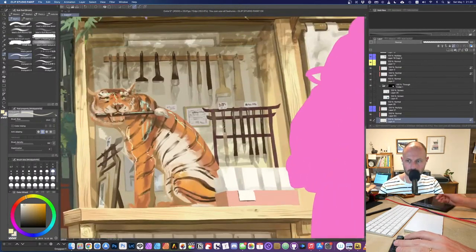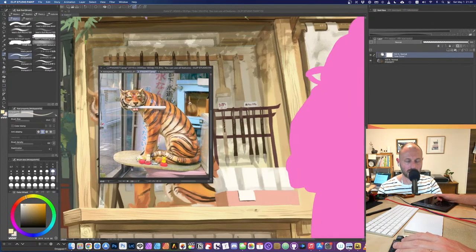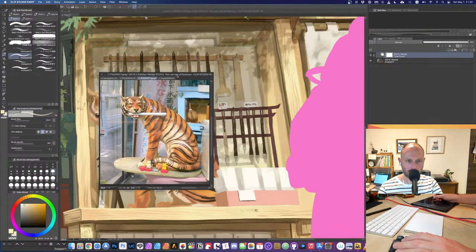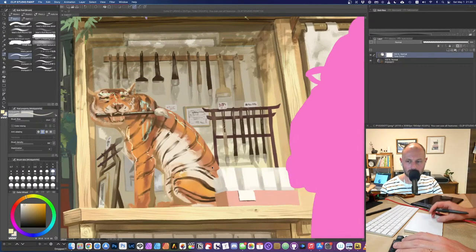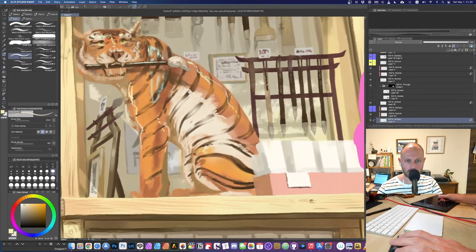So I met this tiger on one of my walks around Tokyo. I don't know what it's supposed to be. It's sitting on a toilet and has a piece of paper in its mouth. But I wanted to paint it for some time, and I thought, okay, if you have a tiger like this, where should the tiger be?